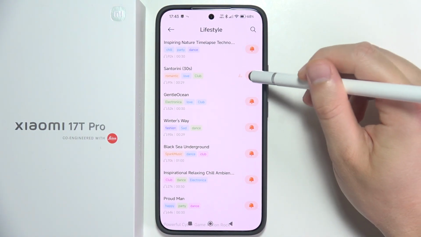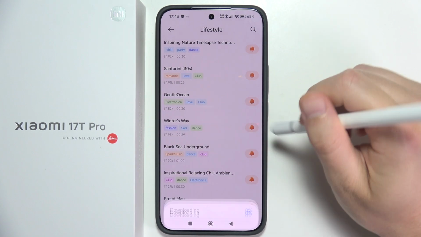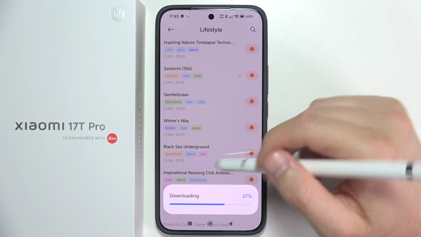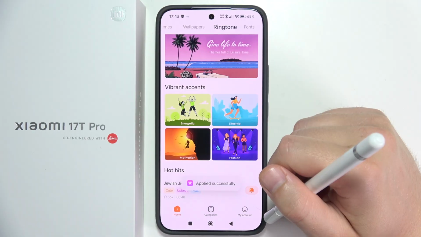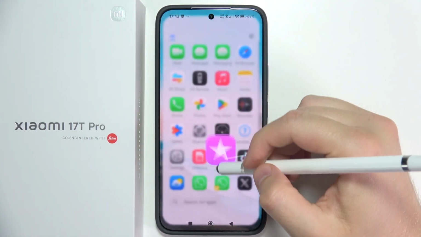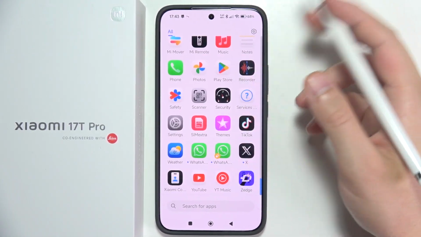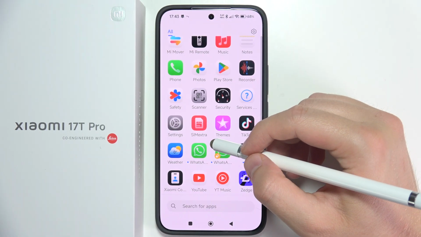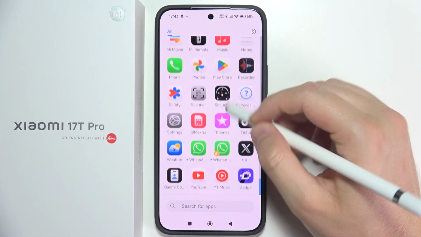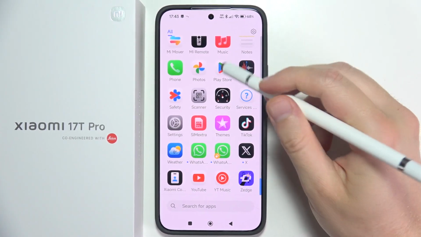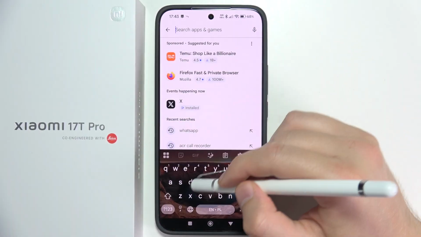There we go. If you like it, you are clicking here, you clicking ringtone, and now after a few seconds it will be downloaded and set as your ringtone. But this is not everything, because if you want to get more popular ringtones or songs or sounds like one-to-one, you can get them by using the Zedge application that you have to download from the Google Play Store.